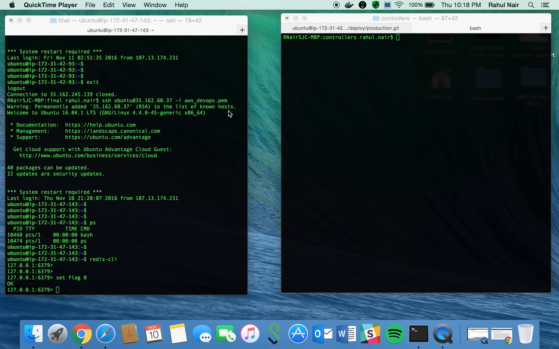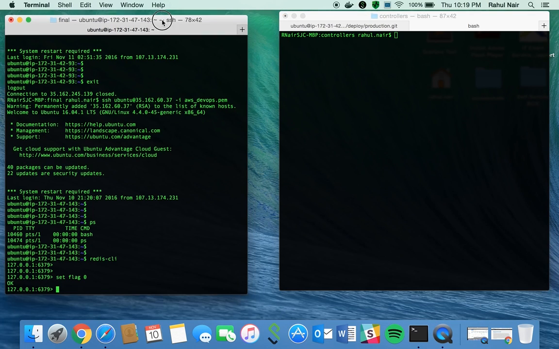Now I am going to show you how we implemented feature flags in our application. In order to implement feature flags, we have used a Redis server. The Redis server will be running in a separate AWS instance. We have hosted the server remotely, and we have deployed it using Ansible. Once we have the Redis server up and running, all the instances where we deploy our app connect to the Redis server and establish a connection.